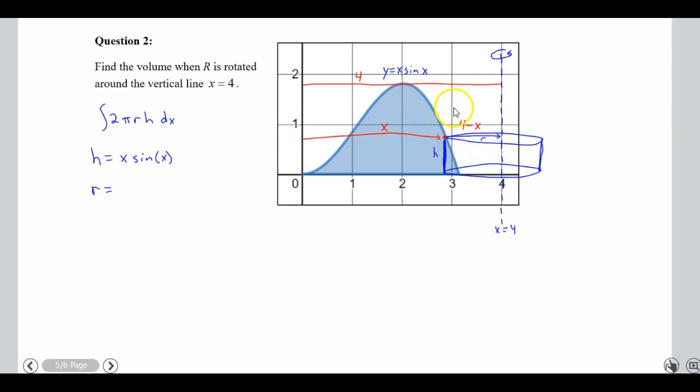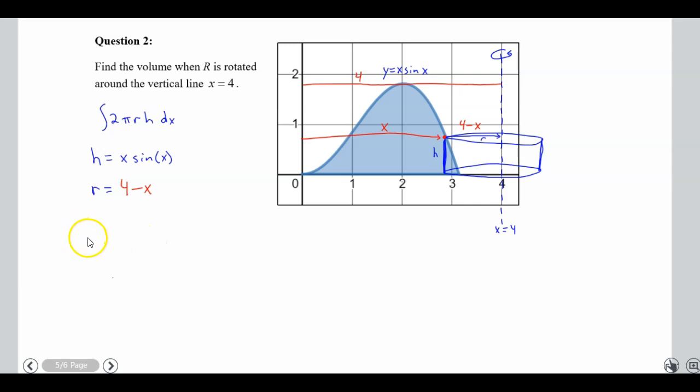So that's kind of the idea you're looking at when you're rotating these shells around a non-x or y axis. Oftentimes you're going to get these sorts of numbers like 4 minus x, or if it were over here, maybe it'd be x minus -2, so it might actually end up being x plus 2, something like that. But you're just subtracting off of this idea. What's my total distance across, and then what is my x going to be going from one to the other. So this one we'd say is 4 minus x for that r.